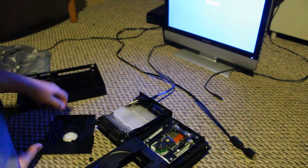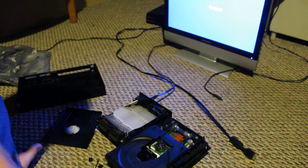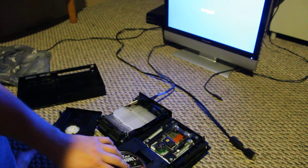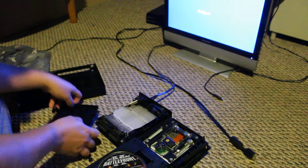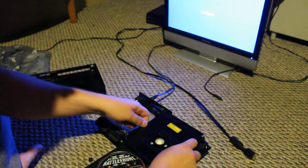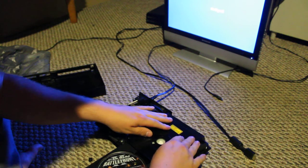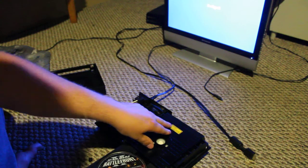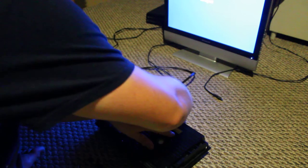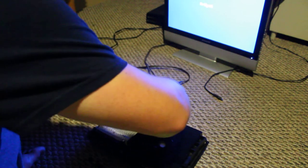Come on. You should be able to play the games after this. Hopefully it's the case. Ooh, I'm going to put the game in real quick. I'm going to put the case on. Hopefully I haven't actually done anything bad, as that would be a poor way to end this day. I'm just going to close it. I'm not going to screw it in right now. I'm just going to keep it closed. Probably best if I had these cords in.